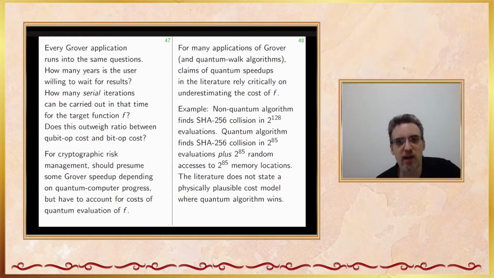But what you cannot ignore is, even if you say the 2 to the 40 is somehow going to get much better, you really cannot ignore the fact that in this attack, you were doing 2 to the 85 lookups in a database of size 2 to the 85. And that makes f much, much more expensive. And that means that Grover search really cannot work. Even if you say quantum computers are really fast, even if you scale up to bigger than 128, there really is no improvement from this algorithm because of all of the overhead of doing memory lookups.